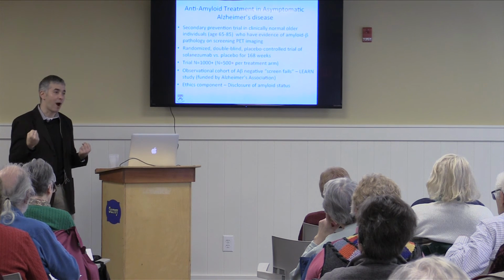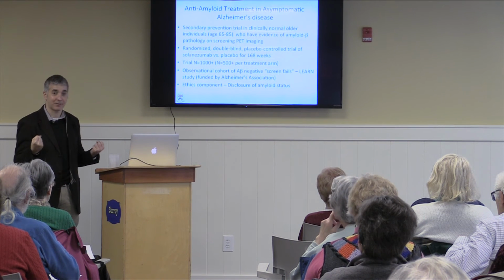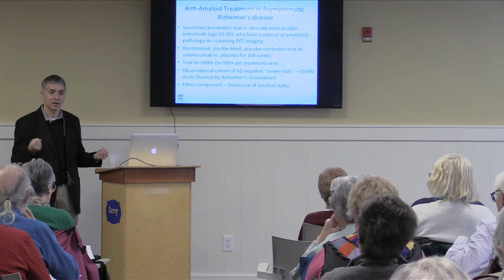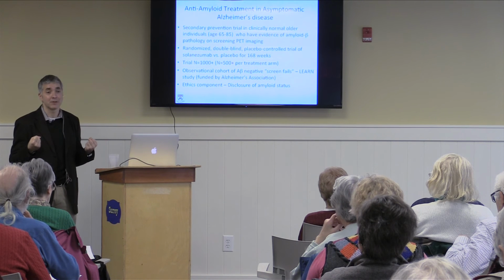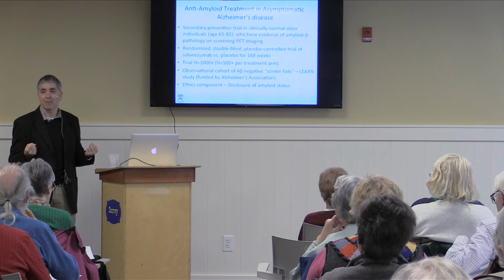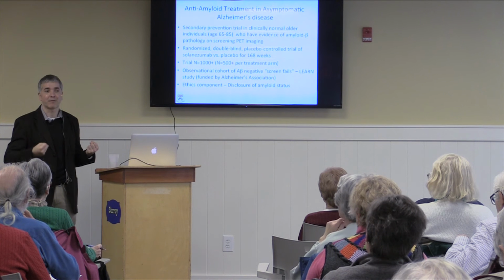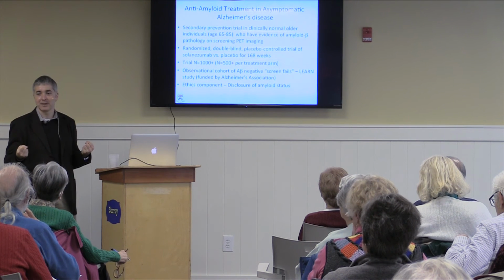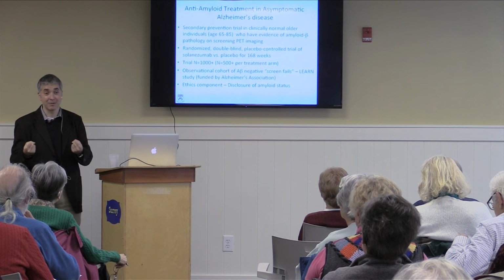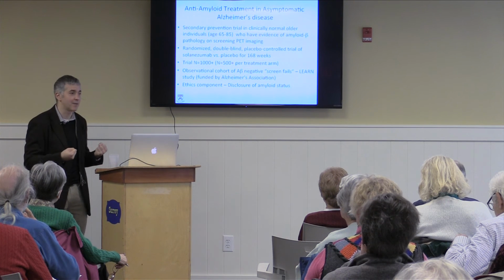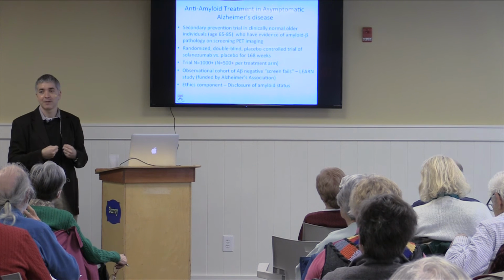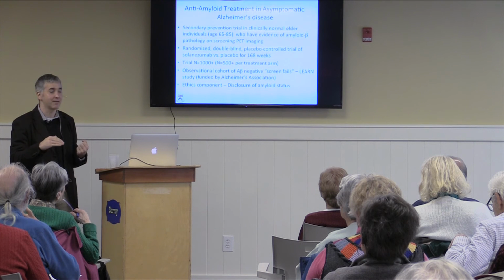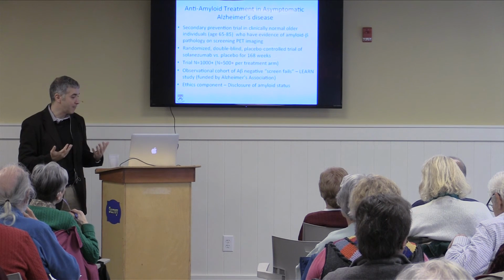So why are we doing this? We haven't had success with drugs in symptomatic patients. Why do we feel comfortable moving into pre-symptomatic? The reason is that we think the fire of the disease has already started too much by the time we try to treat people in these later stages, even at mild cognitive impairment. Maybe by starting treatments before there's a lot of brain injury, we might be able to stop that cycle. So that's basically what we're doing.